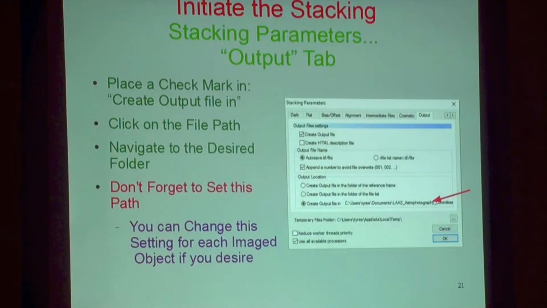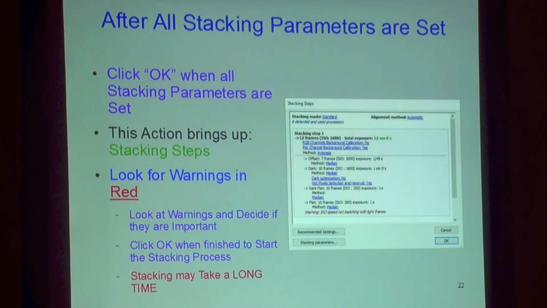After you've clicked through all this stuff here, you click OK, and you'll get a final check on what warnings might be there in your setup. Sometimes warnings are irrelevant because you know you didn't do something a certain way. For example, you might have taken your dark frames at a different ISO number than your light frames. You might have accidentally done that. That may or may not be a problem. You should watch for that at least. Okay.